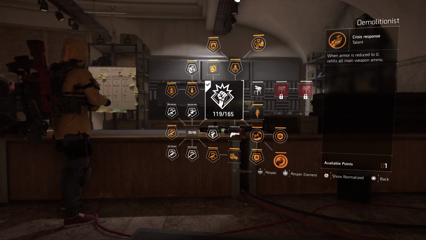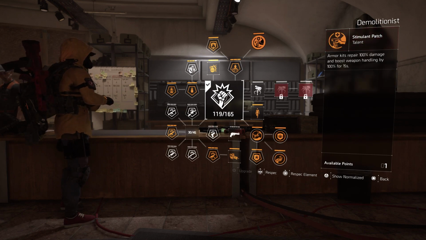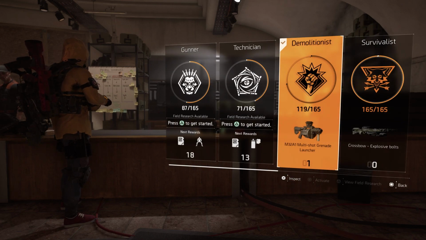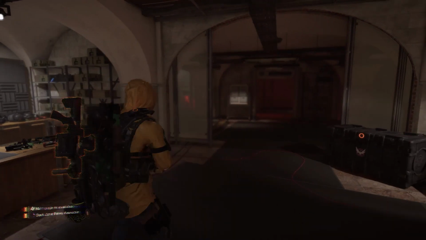When armor is reduced to 0, refills all main weapon ammo. It happens rarely, but it does help in some situations. There are cool little talents here, so choose whatever specialization you want, but this is the one I'm going with. Cool, so let's get straight into the build.